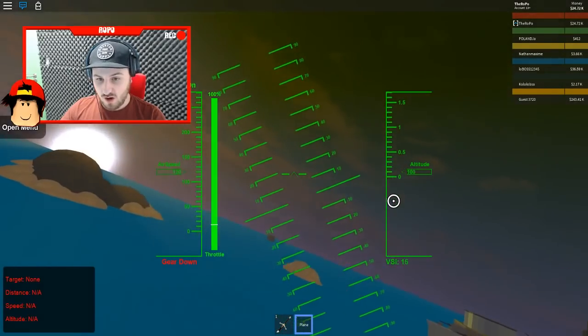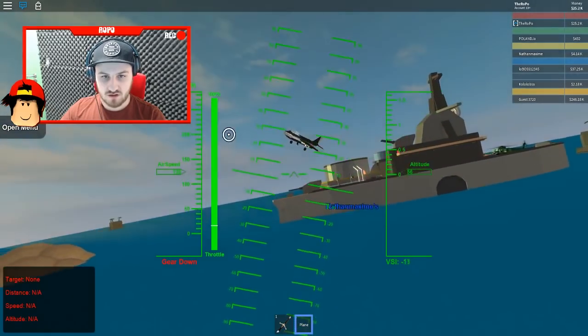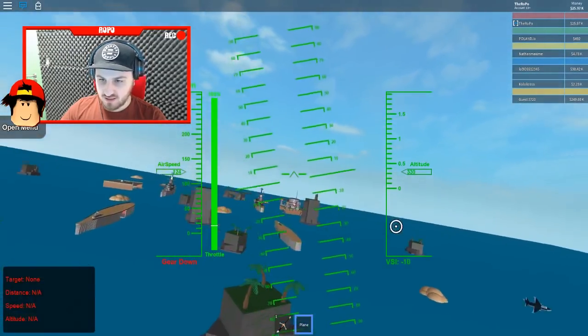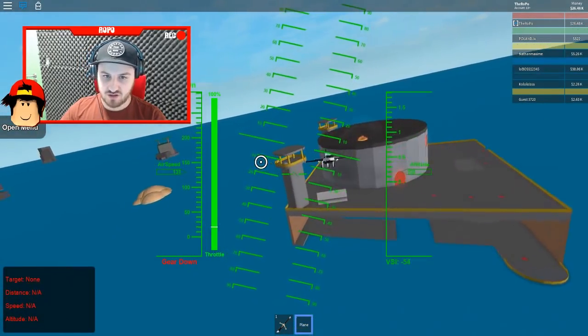Ooh. Oh, man, that just fired at me. Okay, let's go up to this one and see if this dude fires at me. Oh, we're in a dogfight right now. Okay, let's see if we can get this guy with a rocket. Oh, this is like the best tycoon I've ever seen. It's like a tycoon and a flight simulator and a kill-each-other thing.